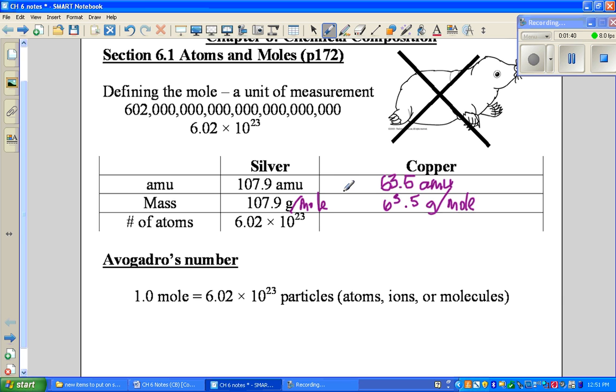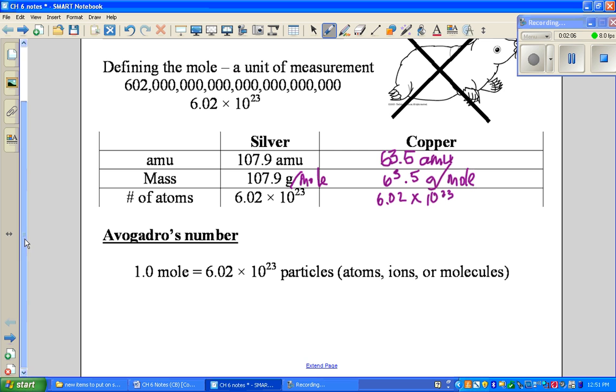So if that's that many grams in 1 mole of substance, how many atoms do I have? 6.02 times 10 to the 23rd. Just like we talked about, if I have a dozen textbooks versus a dozen eggs, they are going to weigh a different amount. That's why we see masses that are different. But if I have a dozen of each, I have 12. If I have a mole of each of these, I have 6.02 times 10 to the 23rd.